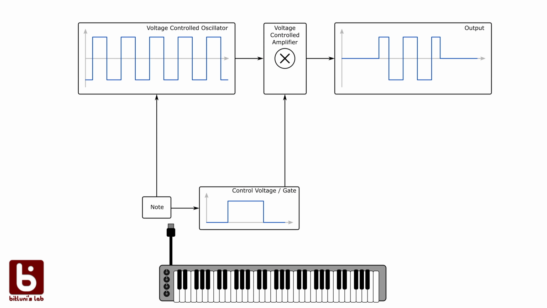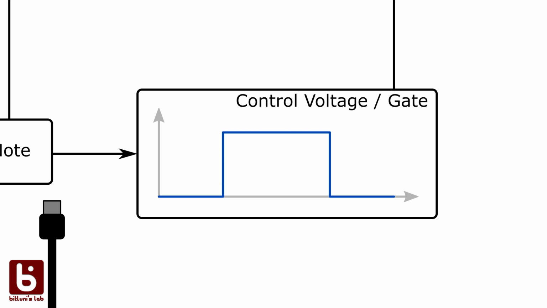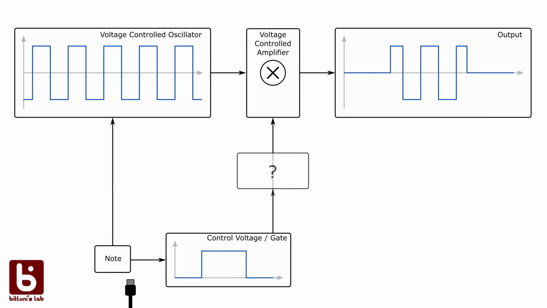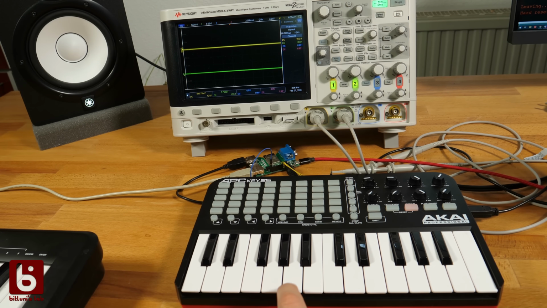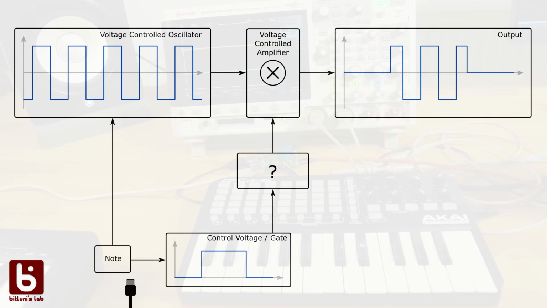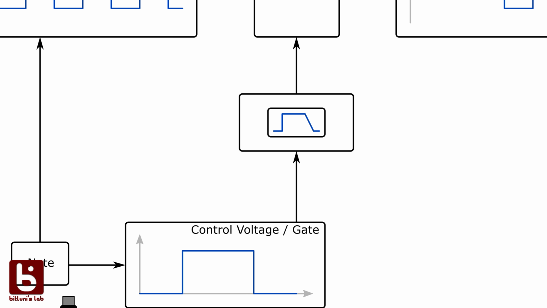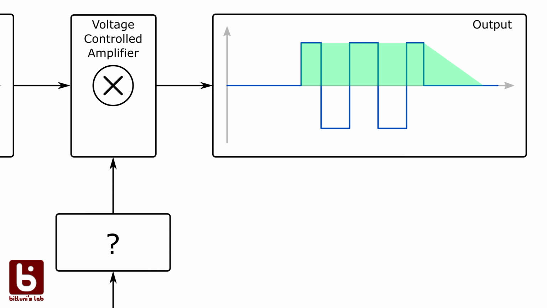Let's bring in even more modularity. For now, the control voltage has a really simple shape. How about we plug something in between to modify our instrument? For example, when we release the key, we would like to fade out the sound. We simply would need to change the shape like this, so the amplitude is ramped down even though the key is already released. This shaping of the voltage is called envelope.